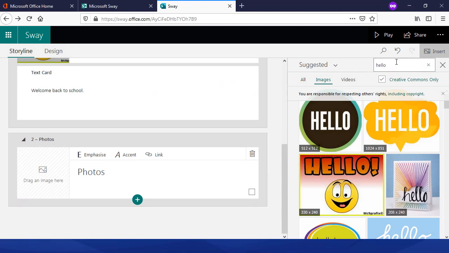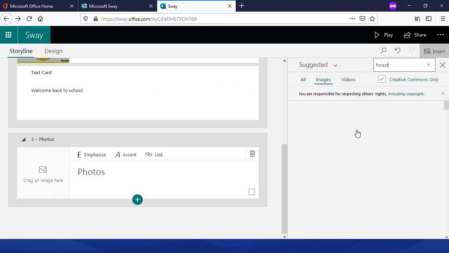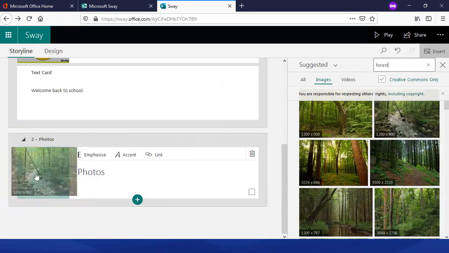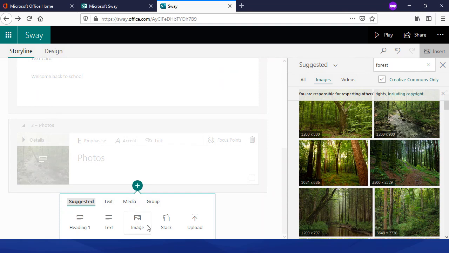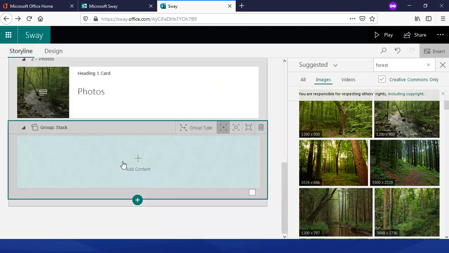So we'll just grab a photo of a forest for now for the background for this. And what we'll do is we'll add some photos in. So again, you could upload these from your own computer if you wanted to, but for now we'll add a stack, and it says there add content.